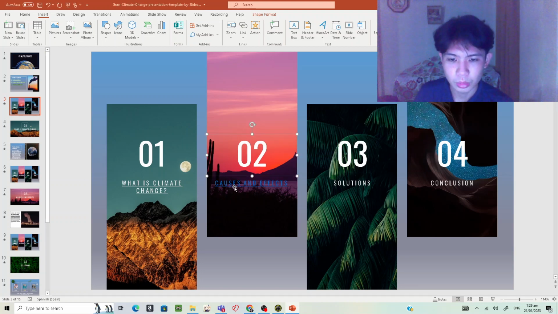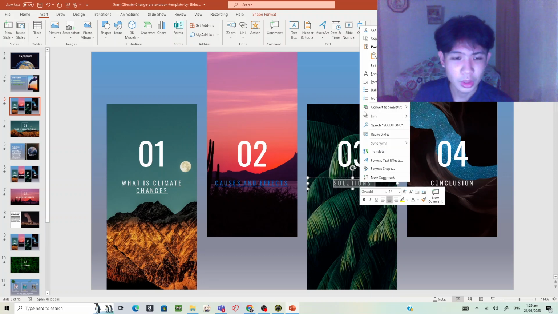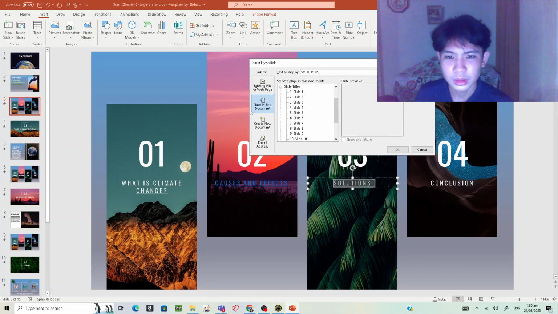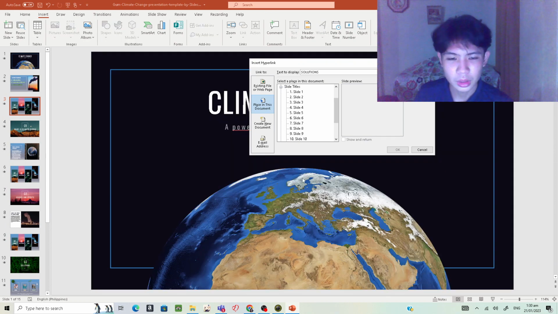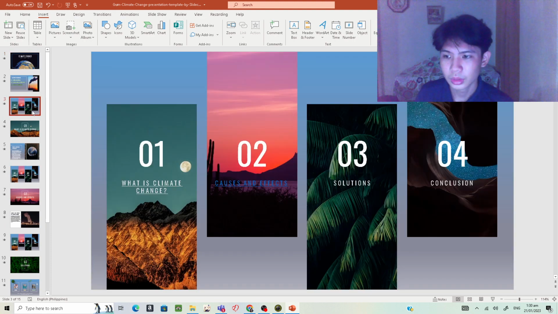As you can see, it turned blue. Then let's do the same thing to the other text: right click, link, place in this document. My solution slide is located at number 10. So let's go to number 10, press OK, there you go.